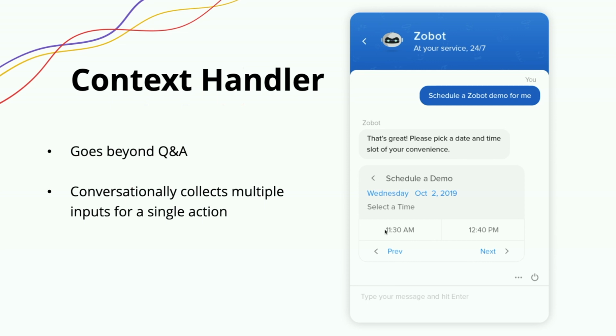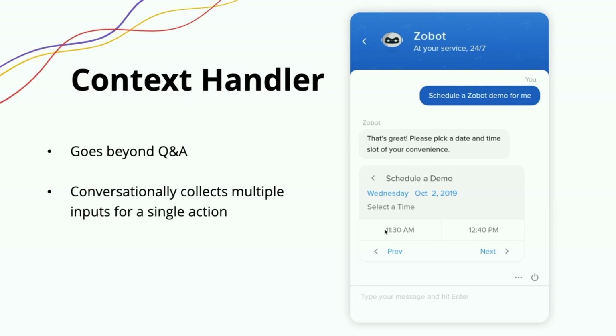And I always compare this to if you're in a meeting with your colleagues. The context handler is the person who's taking notes on the meeting agenda because it recognizes all these different conversations we're having over time. It'll take in all the attributes that that meeting contains. And then at the end of it, it'll know, all right, what action items do we need to perform for the organization?